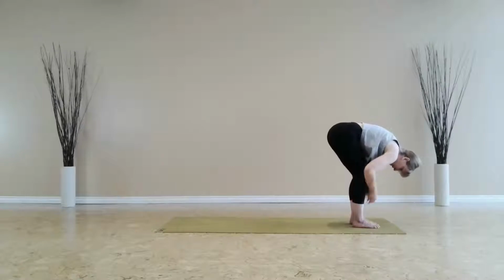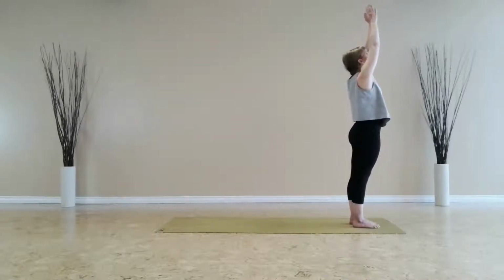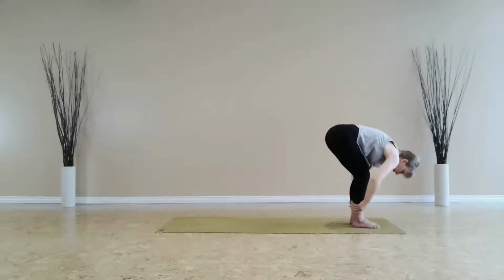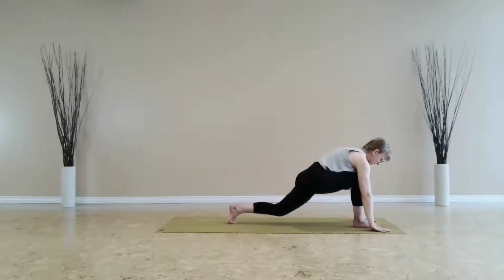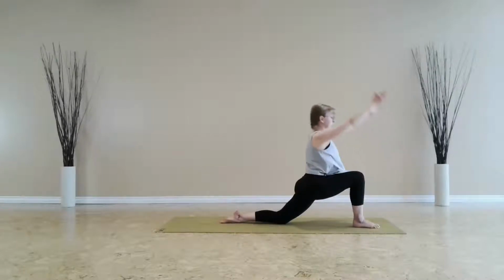Exhale here. Inhale, coming all the way up with the arms, with the gaze. Exhale, hands come down. Inhale, lift the arms, lift the gaze. Exhale, forward fold. Inhale, nice flat back. Exhale, hands come down. This time, step back with the left foot. Left knee comes down, toes come down. Inhale, all the way up.